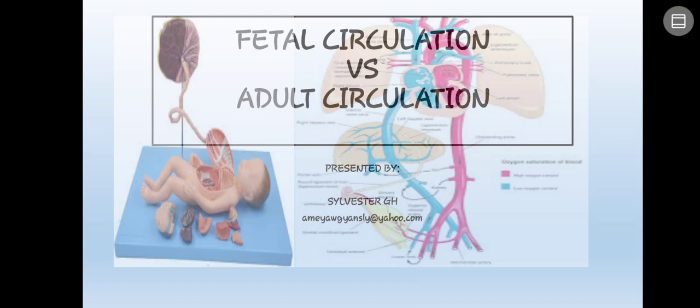In today's video, we are exploring something truly incredible: the differences between fetal circulation and adult circulation. This topic is especially interesting because it highlights how our circulatory system adapts as we develop from life in the womb to life in the outside world. We will look at how the fetal circulatory system is uniquely designed to support life in utero by relying on the mother's body for oxygen and nutrients. Then we compare it to the adult circulatory system that we are more familiar with, which operates independently.